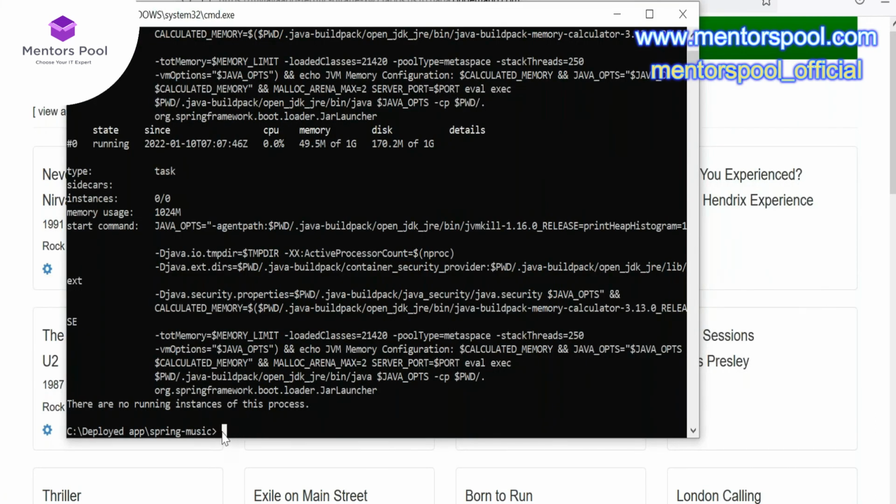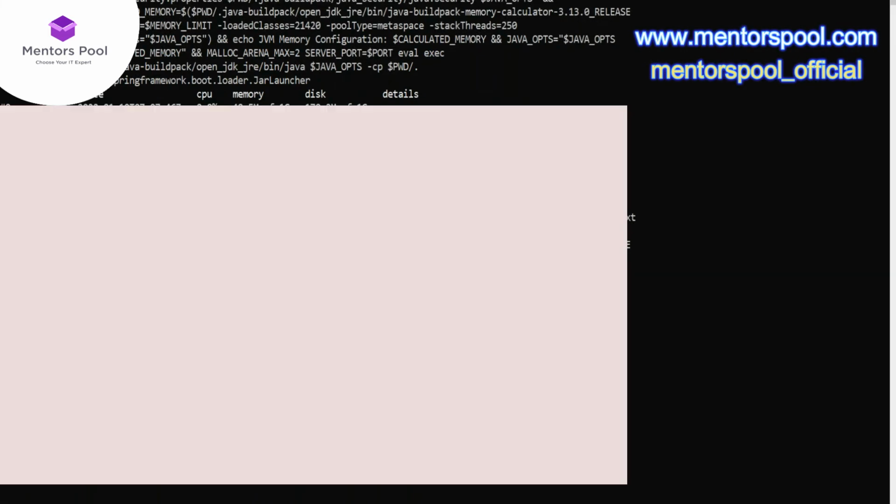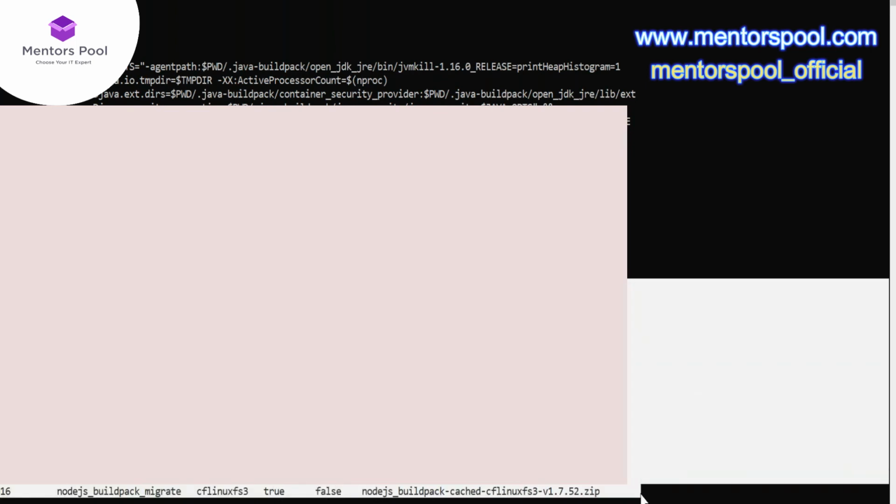What are the buildpacks that Cloud Foundry supports? To do this, just go to buildpacks. Let me zoom in. Now guys, you can see these are the different buildpacks supported by Cloud Foundry. We have static file, Java, Ruby, .NET, Node, Go, Python, PHP, Nginx, R, SAP Java, Java Buildpack 145, Node.js Buildpack. So these are the buildpacks which are supported by the Cloud Foundry environment.